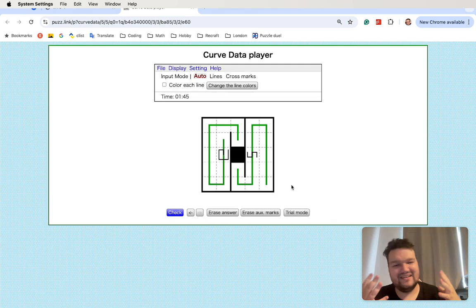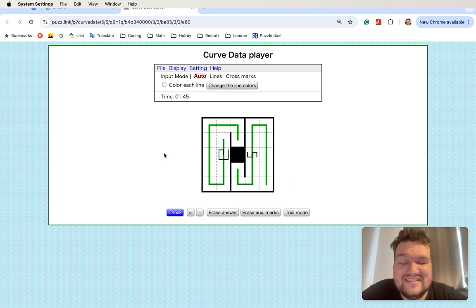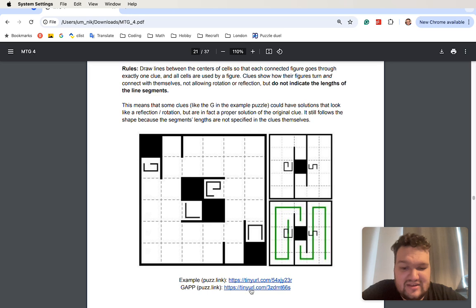And I don't know, in Curve Data it feels like you are not supposed to solve it fully logically, proven at every step. I mean, you can use some logical steps, but then when you understand how the figure should look, you just draw it. At least that's my understanding, but I don't understand how to solve this genre at all.